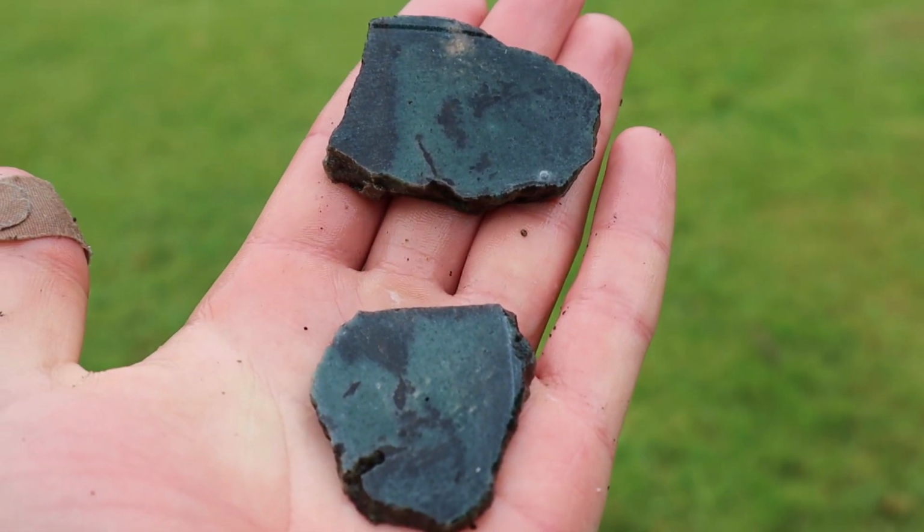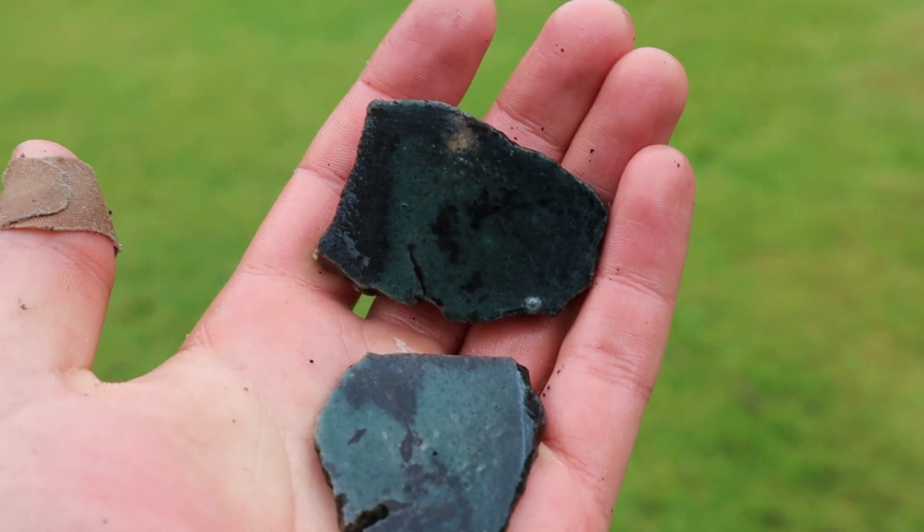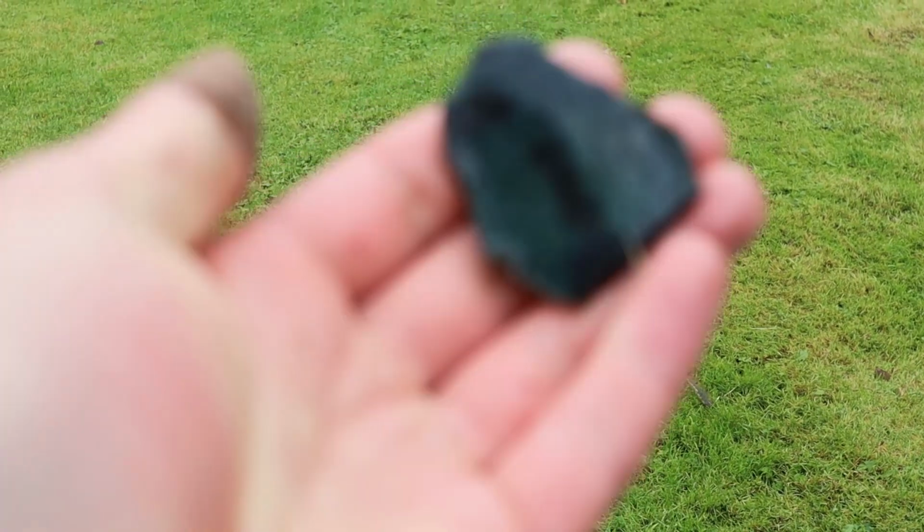Might be just some really included quartz or agate or something, but definitely something I've never seen before.